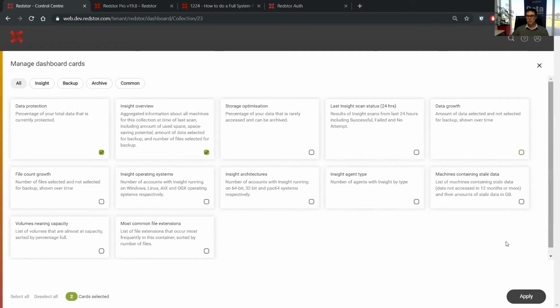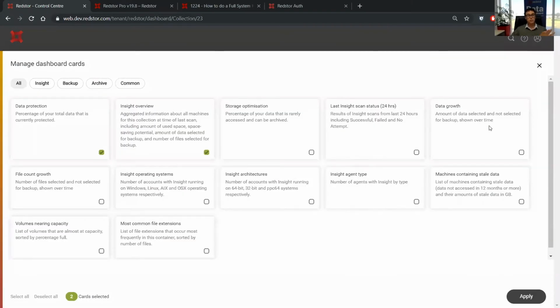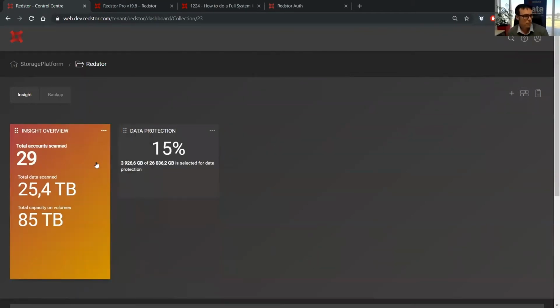Right. So in case that was too quick, I clicked on this customize dashboard cards here, and when I do that, I can select which cards I want to see. Now, all the ones that I'm looking at now, they're all Insight cards, and I'm just going to talk briefly through them. So the first one is this orange one here. You'll see that we've simplified it quite significantly. And what we're showing you is the amount of servers that I have in my network which have been scanned. And that means we have done a scan across their disks, collected all sorts of information about the data on those disks and so forth. And I'll show that to you just now.